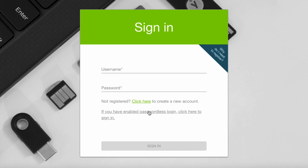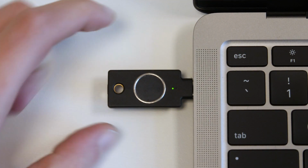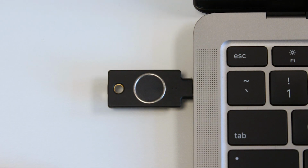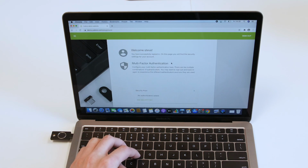To log in, I simply click the passwordless option in the browser on my MacBook, insert my YubiKey C Bio when prompted, the key starts flashing, I touch the fingerprint sensor, and I'm logged in.